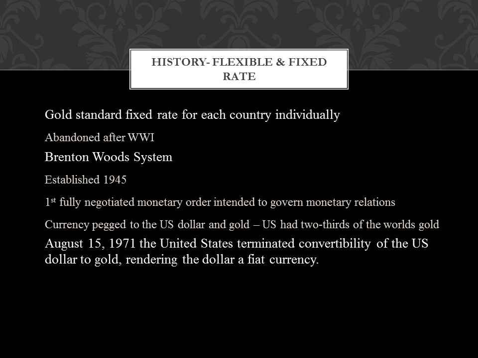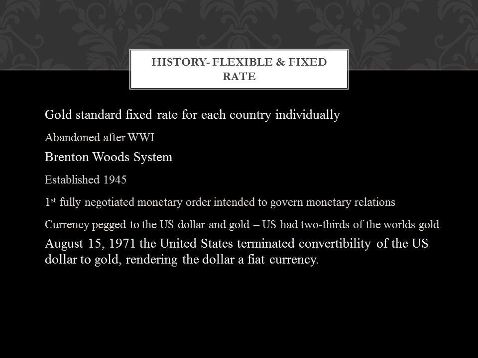History of flexible and fixed rates. Originally, the rates were fixed. They were set to the gold standard in each country. They tried to stay by that, but that was abandoned after World War I because during the war they had allowed their currency to devalue because they were just printing money to be able to buy more and to spend more. They continued to do that, and it was really destructive to their economies.